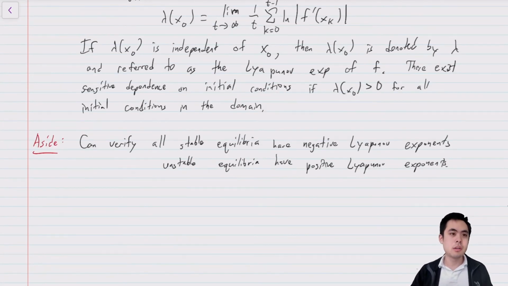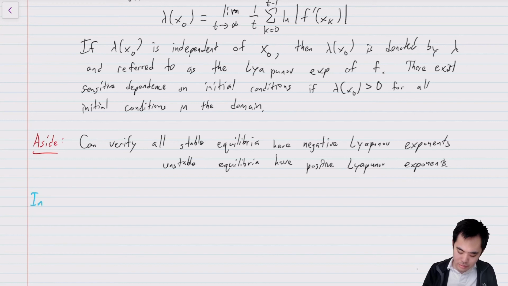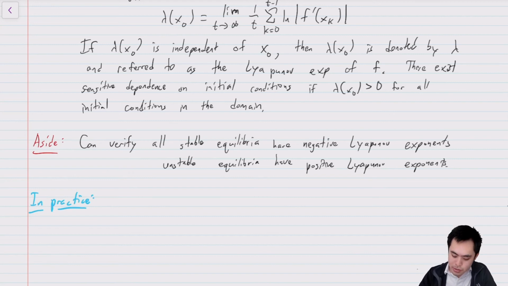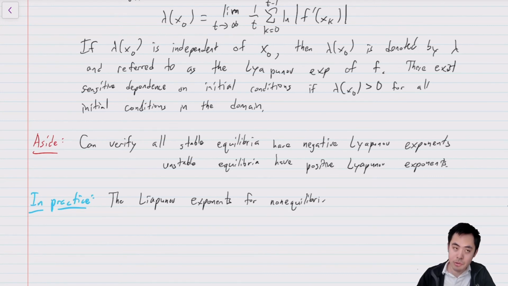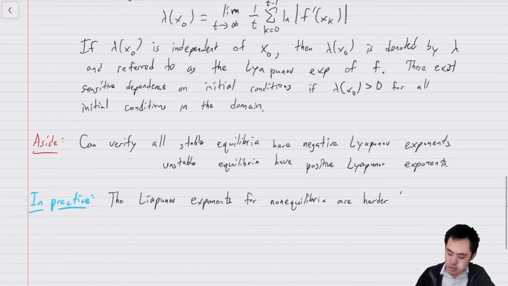Okay, continuing on. In practice, it turns out that this is quite hard often to compute. So in practice, Lyapunov exponents for non-equilibria. We can compute them for equilibria, which we'll show you in the next video. But for non-equilibria, they're harder to compute. So we often just approximate them.